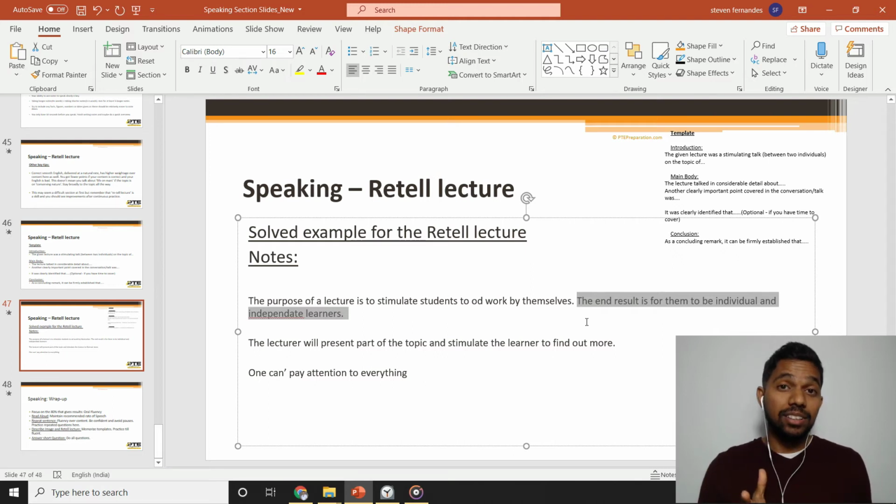So the better you are at writing notes, the better that investment is going to pay off when the time has come to speak. Because believe me, if you have notes that are not coherent, and you'll find this as you're practicing as well, when you have notes that are not clear, you're going to struggle.